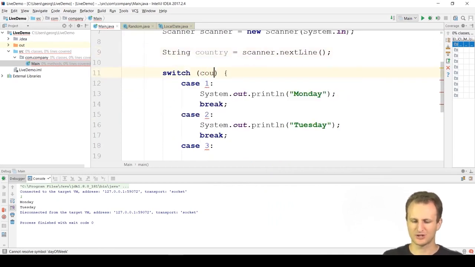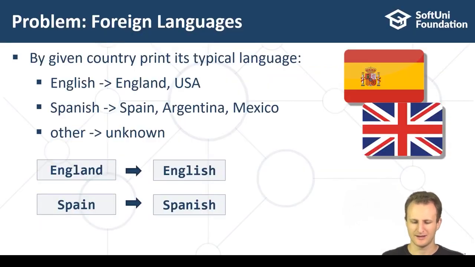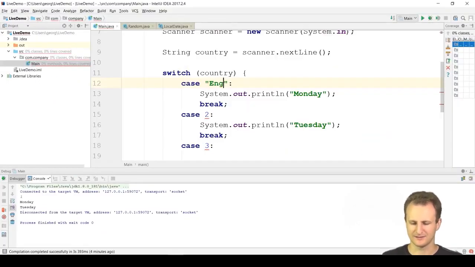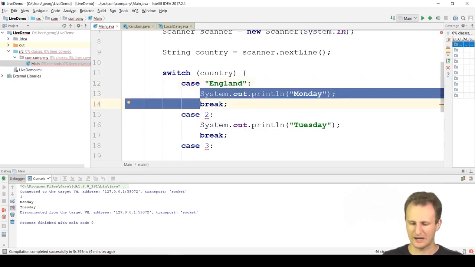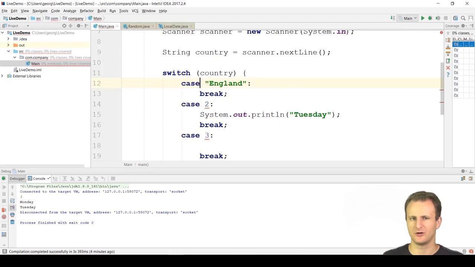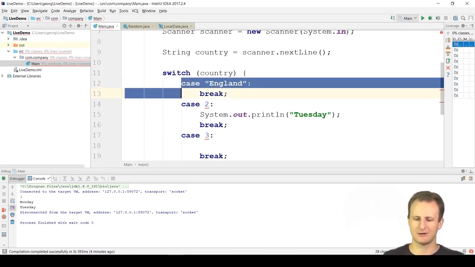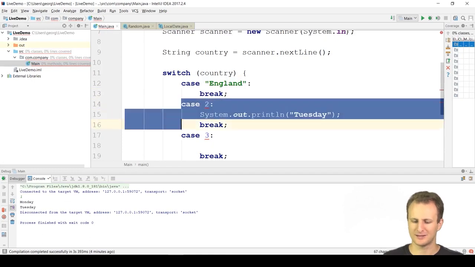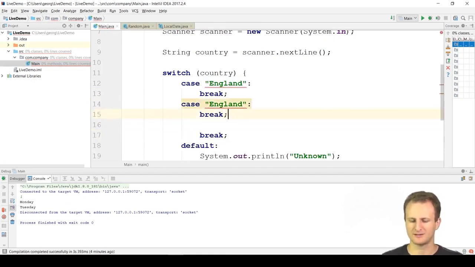So country is equal to scanner, give me the next line from the console. Okay, and I'm switching on my country now. If the country is England, then I'll do one thing. I'll figure out what that thing will be later on. I'll write out all my cases, and then I'll see how I can handle them, and I'll write them with breaks. Why am I writing them with breaks?